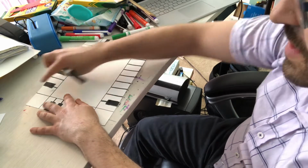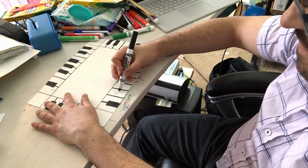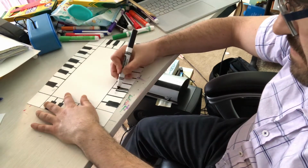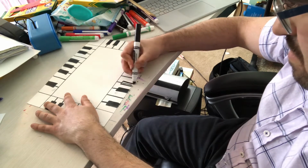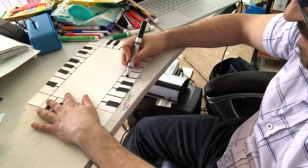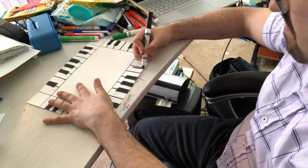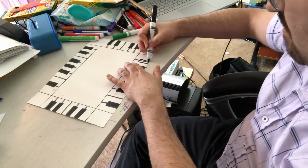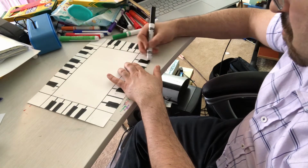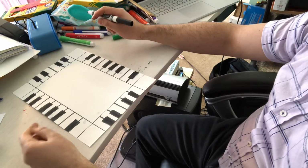So I'm going to try to keep it symmetrical. So I'm going to attempt to follow what I did on this side to this side. Skip. All right, so I have my keyboard.